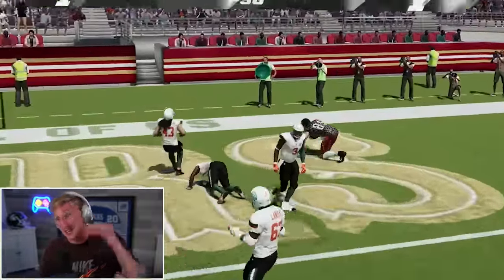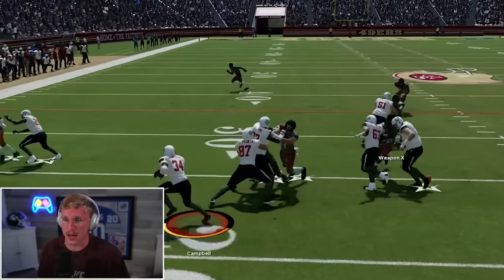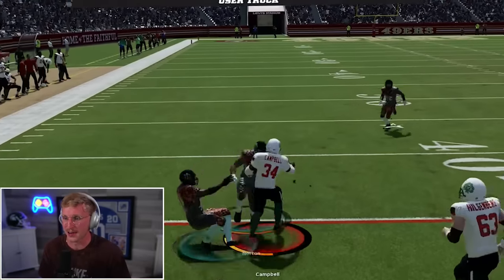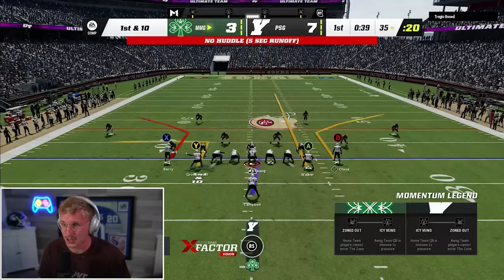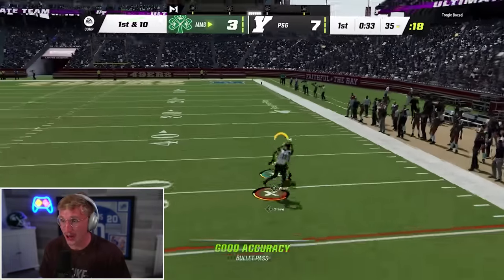Shit, I should have bailed for that. Nice play. All right, 1st and 10. My first offensive drive was absolutely pitiful, so let's get on the ground. And hey, Earl Campbell. Now I'm going to switch it up. I am going to pass this. Where is he? Ooh, good route, Olave.